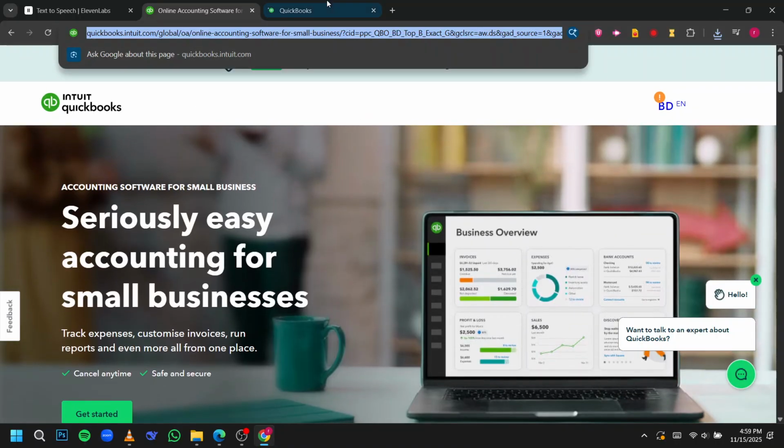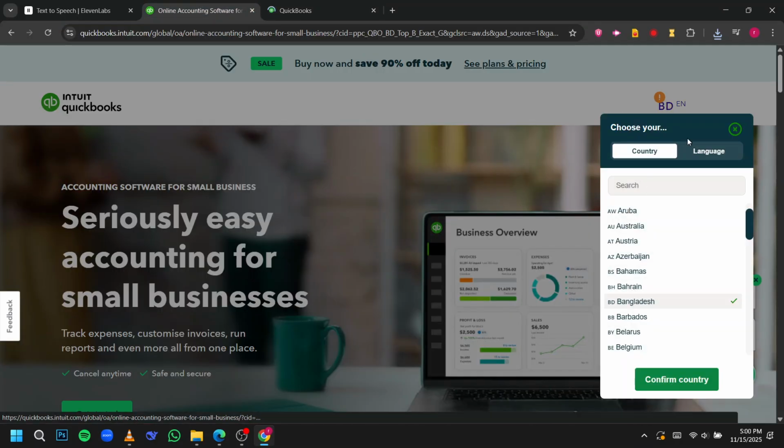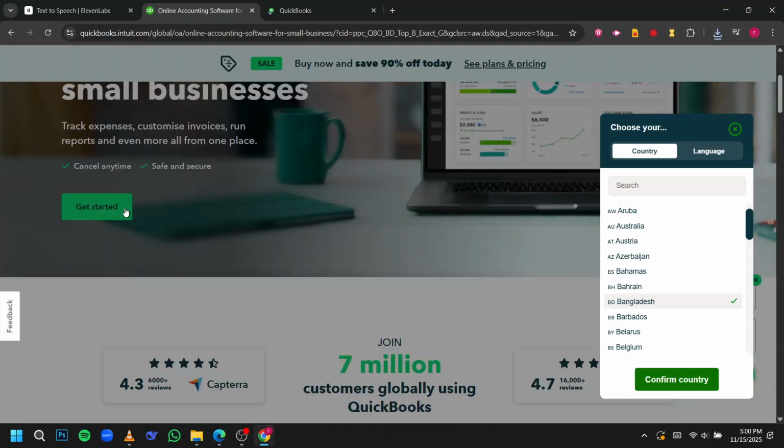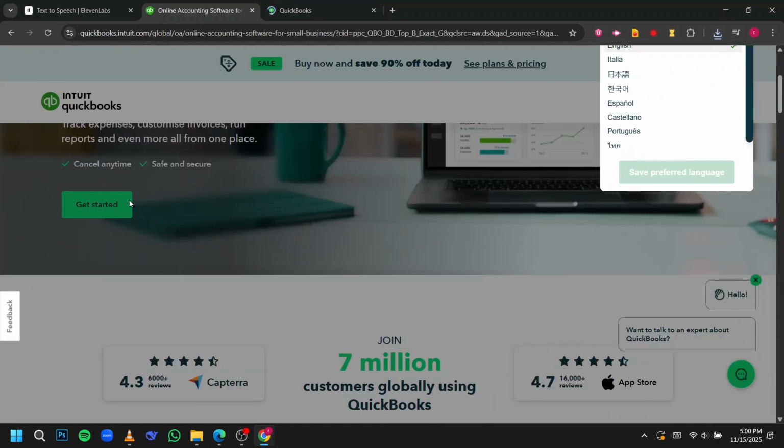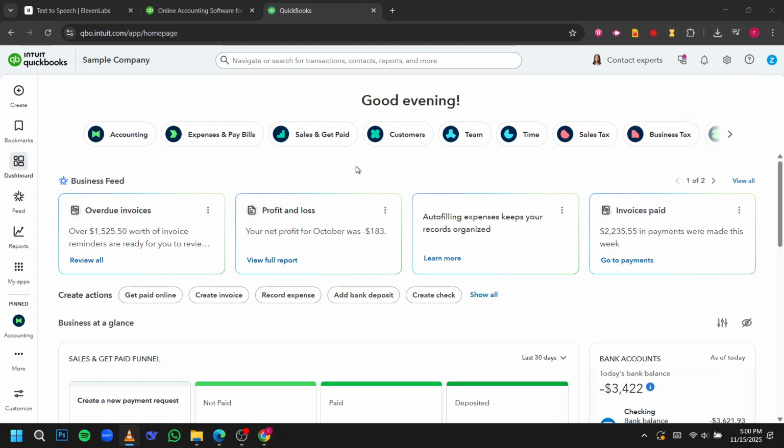Go to your QuickBooks account and click the Sign In button. Make sure you're logging into the correct QuickBooks Online account, especially if you use multiple QuickBooks products. Enter your username and password carefully and then click Continue. Once signed in, you'll be on your QuickBooks homepage, ready to create a new invoice.